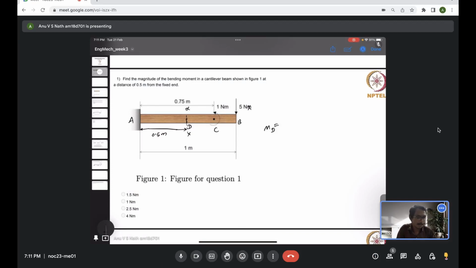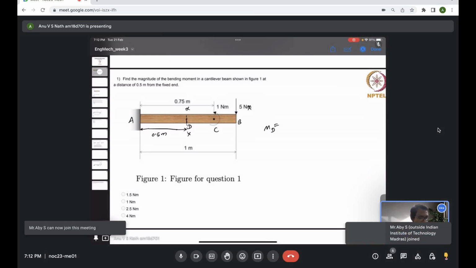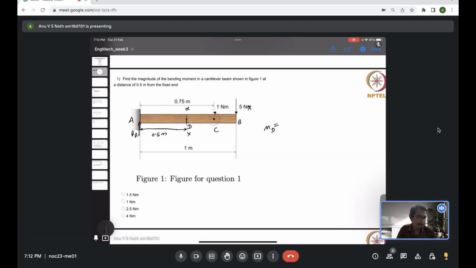But on the left hand side, you can still choose it, but it's a little more involved. You have to first identify what are the forces and torques present on the left side. Unlike the right side, which is a free end, the left side is actually a fixed end. So you will have support reactions. At first view you will see there are no forces or torques, but actually at this support you will have a support reaction, a vertical reaction RA, and there won't be any horizontal reaction.